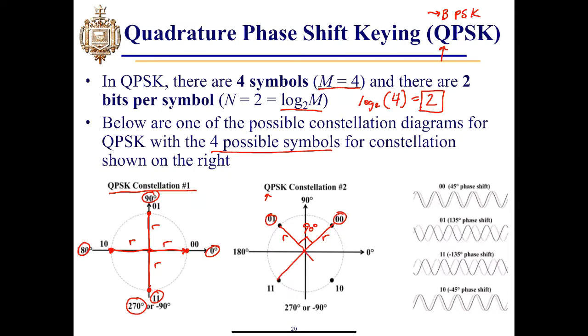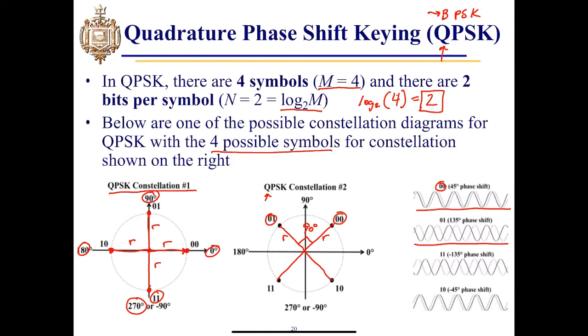Okay, they all have the same amplitudes here, but they're all 90 degrees out of phase. A little difficult to see here, but you can see the difference. If we want to represent a 0, 0, you can see the different phase shifts that you may see. Here's 0, 1 at 135 degrees out of phase.